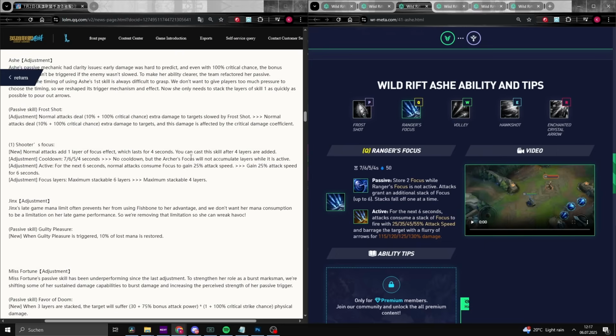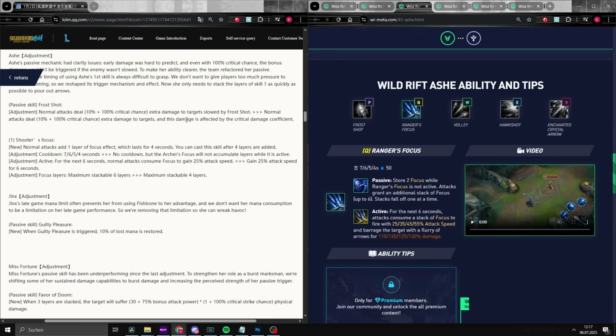The first ability, Ranger's Focus. Normal attacks add 1 layer of focus to the effect, which lasts for 4 seconds. You can cast this layer at 4 stacks, so you have it faster. Let me read again. Cooldown 7 to 4 seconds. The cooldown is also 7 to 4 seconds. No cooldown, but the Ranger's Focus will not be accumulated while it's active. Okay, you can just basically spam it. So this spell will not have a cooldown anymore.